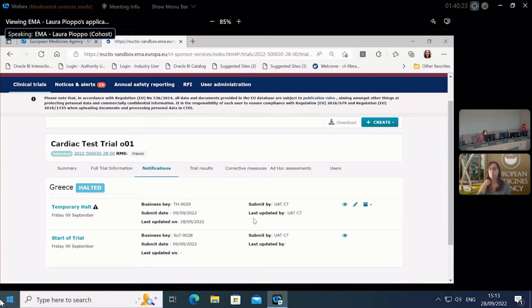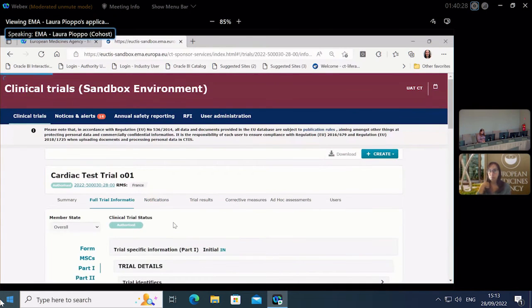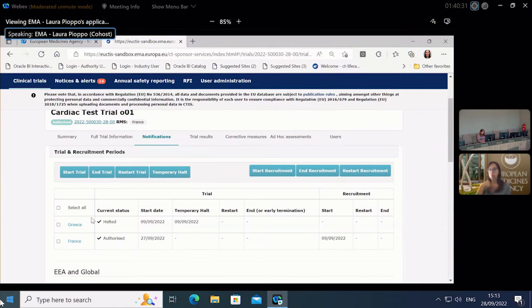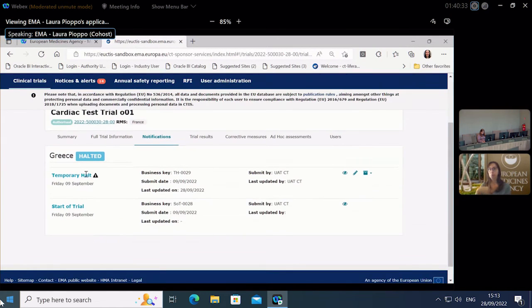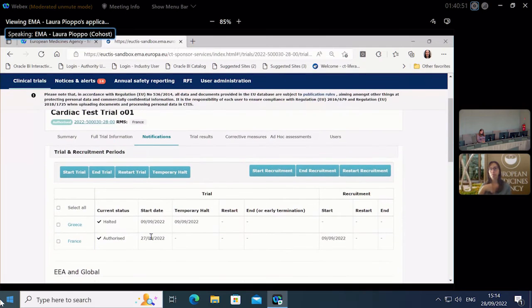And I will see that now basically I can show you the symbol because this is something displayed from this section. I can see that the symbol has appeared now to explain that the temporary halt is related to a change in the benefit risk. Now, I can maybe show you then the restart and how it would look like, considering that we do not have a substantial modification enabling us to restart the trial.